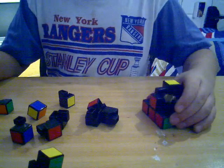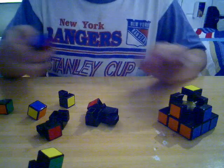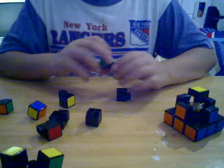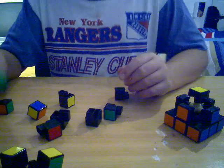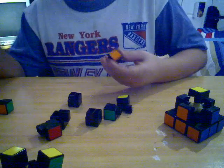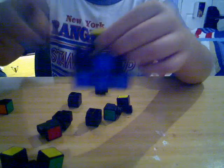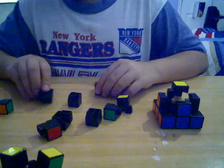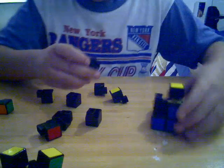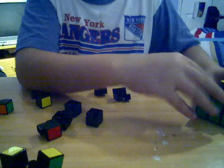Okay. So now what you want to do is put in all the pieces for this, which are all going to be corner pieces. And just for a note, none of the pieces should have yellow in it. If it does, then you're doing something wrong. It shouldn't have anything that's on top, because that's our next layer. So here we go. So we got the green and red. This snaps right in.